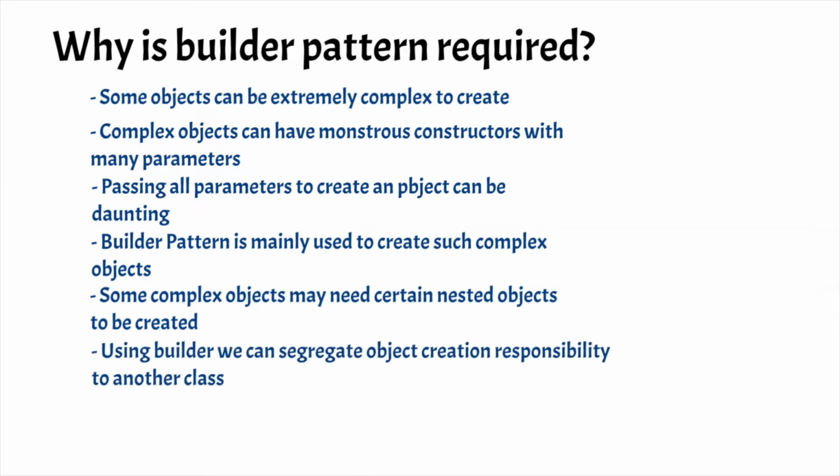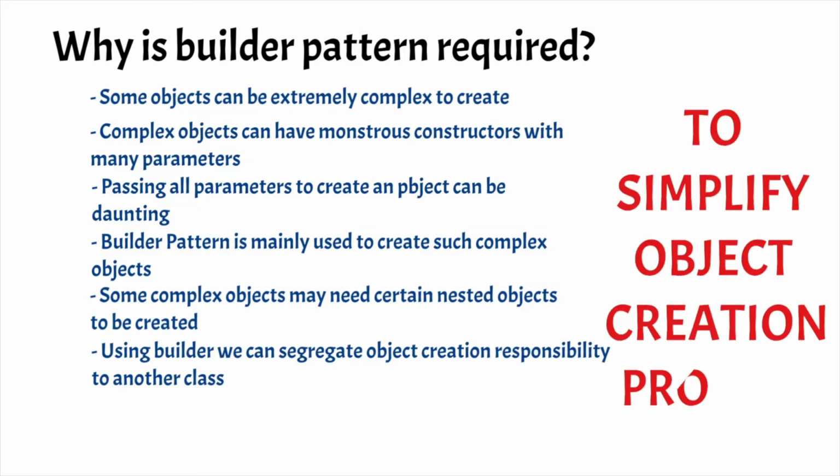Using this builder design pattern, we can segregate the process of creation of the objects from the main class to another class, which will be a builder class. By doing this, you can give the responsibility of creating an object of a particular class to another class, and by this you can simplify the process of creating the instance of a complex object. We will see how we can do this in our example. So as far as the motivation for the builder design pattern is concerned, it is simply that sometimes creation of a complex object is a daunting task, and in order to make that process simplified, we can use the builder design pattern.